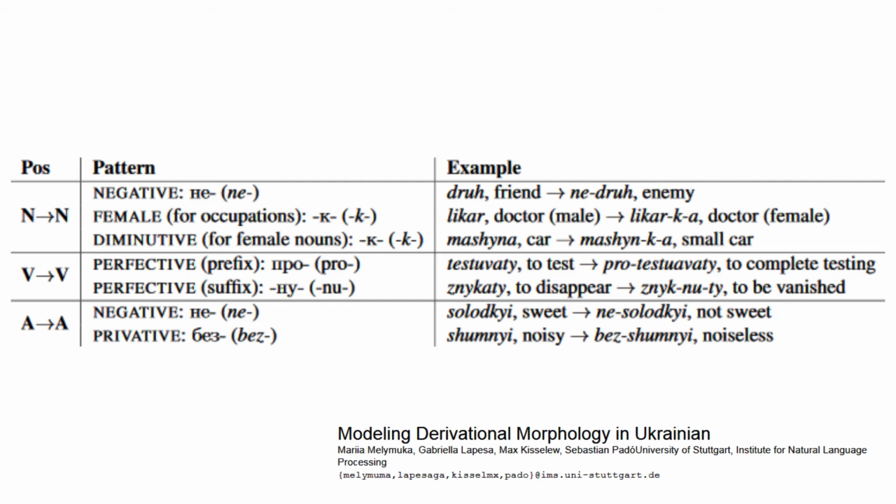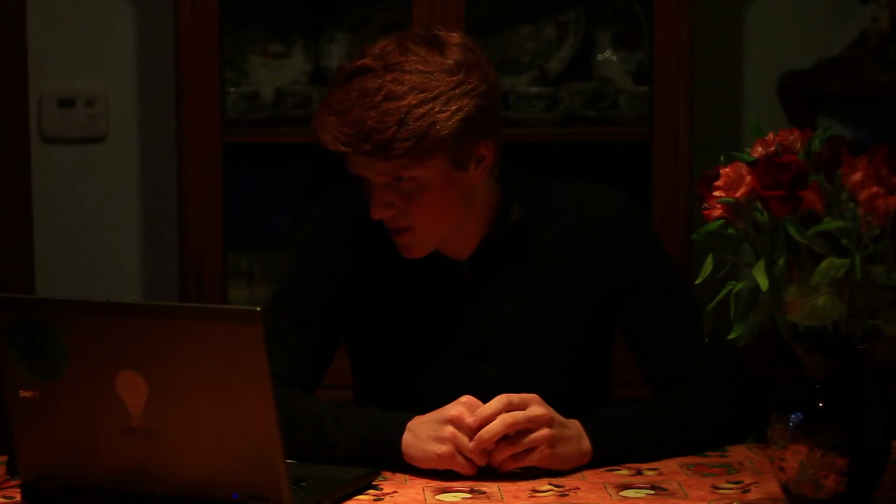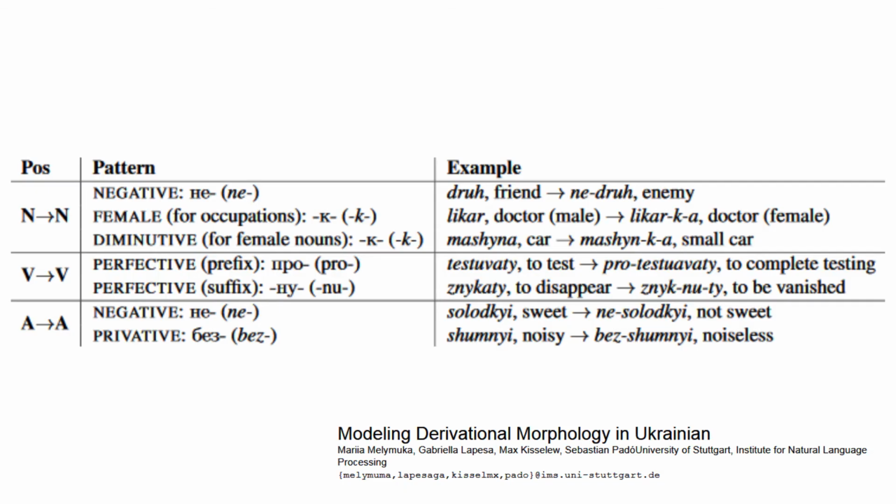Anyway, so then below that you have likar, and that means doctor. But that's the male form of a doctor, so that's your male doctor. Maybe if you have a male doctor when you go to the hospital or something. But then when you say lekarka, that means a female doctor. Adding the K in there, that's an infix. Adding the K in between the R and the A changes it to the female form.